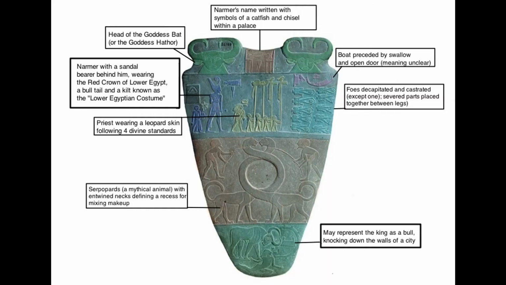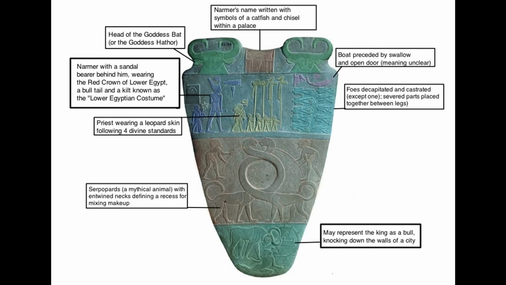Okay, on the other side, we see the same thing in the top register, right? The goddess Bat, or perhaps the goddess Hathor, and his Serekh symbol or Serekh name in the middle. But here on the left, Narmer walks again with his assistant behind him. But here he wears a different crown. He wears the red crown, the crown of northern or Lower Egypt. I will show you details of these in a moment. His hieroglyphic name, catfish and drill, are there in front of his face.